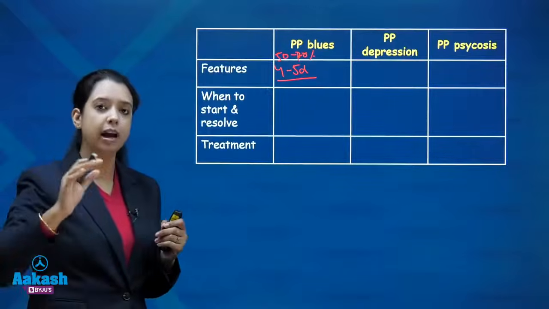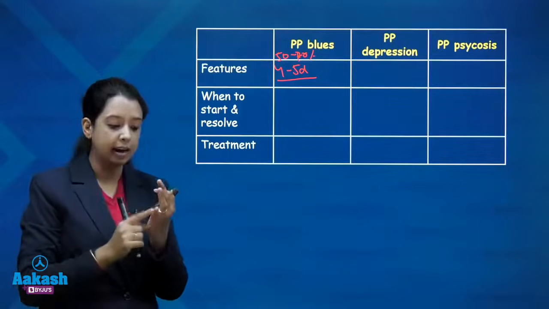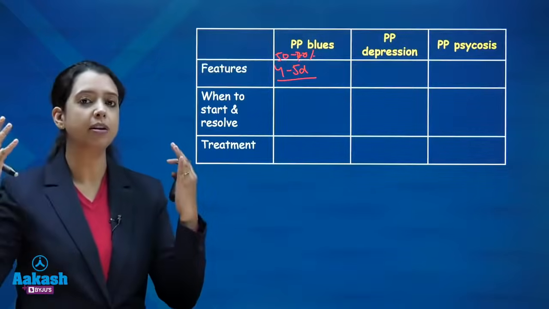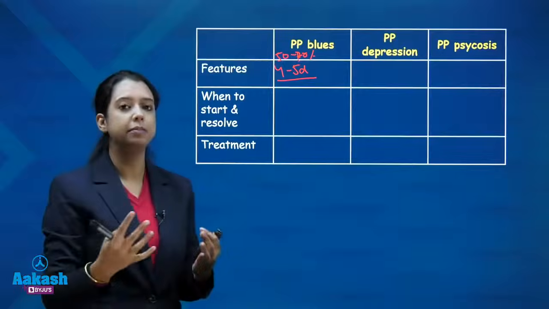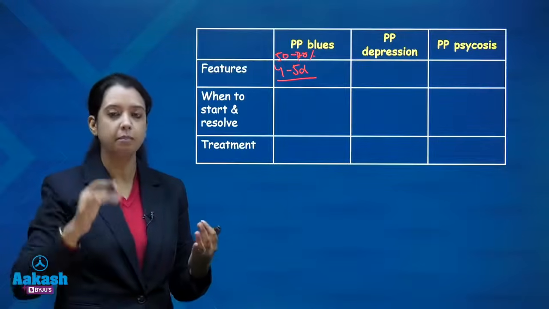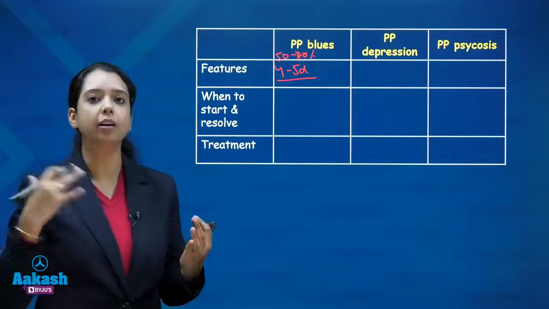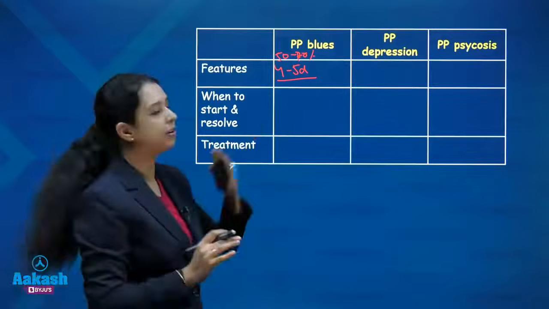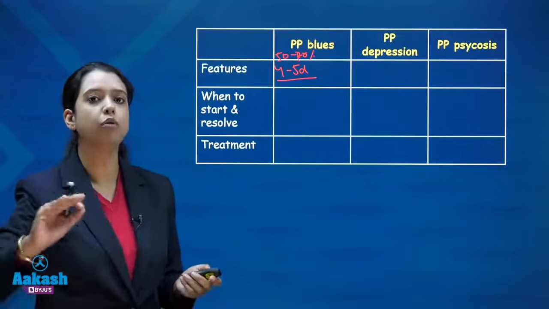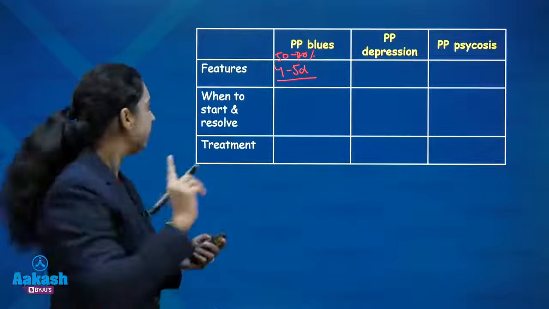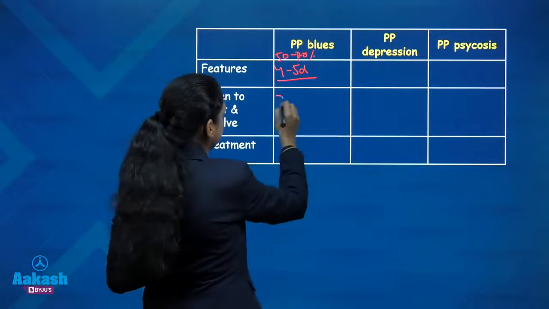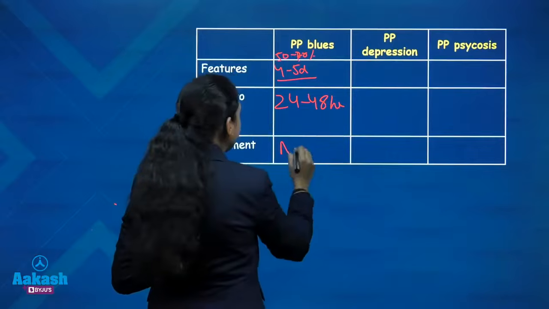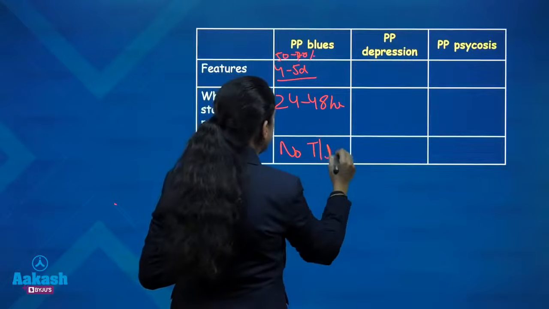Okay. Patient will have crying. She'll be crying, she'll be depressed and she'll not feel sleepy. She'll be having a lot of anxiety. So, these are the typical symptoms of postpartum blues. The main feature is that she'll be crying a lot and she'll be having a lot of anxiety. So, it is a very common thing. Why? Because it is present in 50 to 70% of women, starts almost 4 to 5 days post delivery, and it resolves on its own. Within 24 to 48 hours it resolves. So, you do not need treatment, but the woman needs rest.